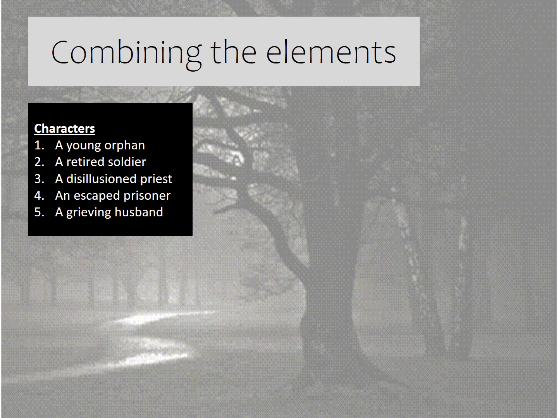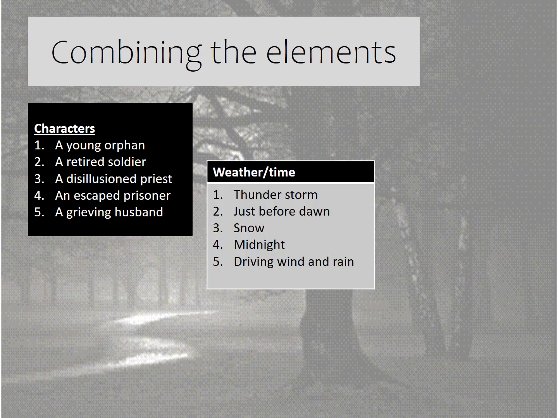So with each of those characters comes certain emotions. So you might want to jot down vocabulary that you would be thinking about using for however they might be feeling, okay? I want you to do the same again. Pick a number in your head from 1 to 5. Okay, you should have a number. What you have chosen is a type of weather or a time period.